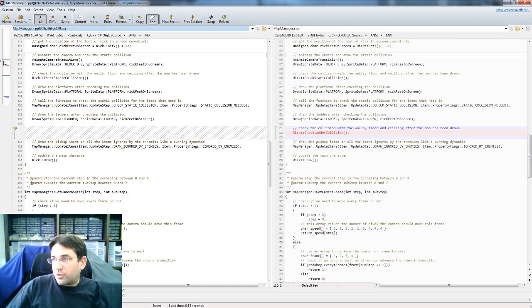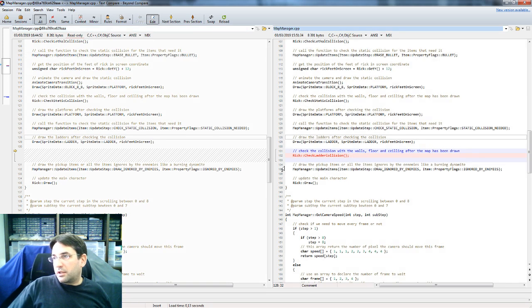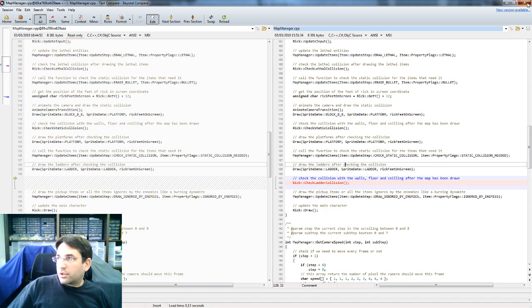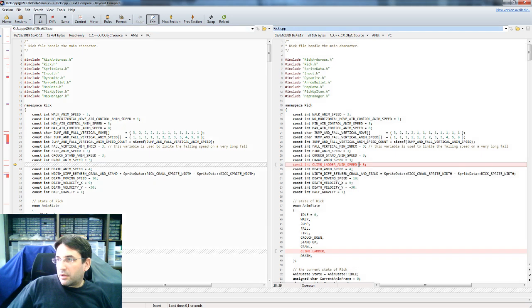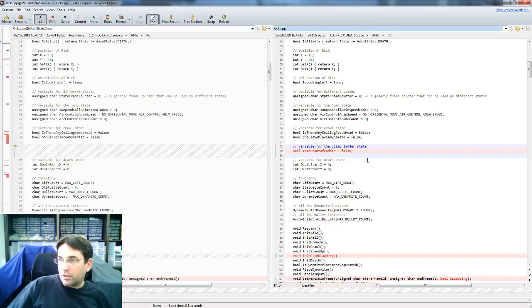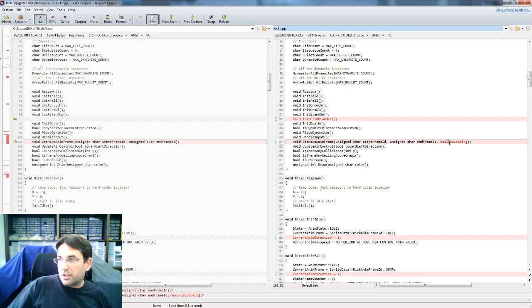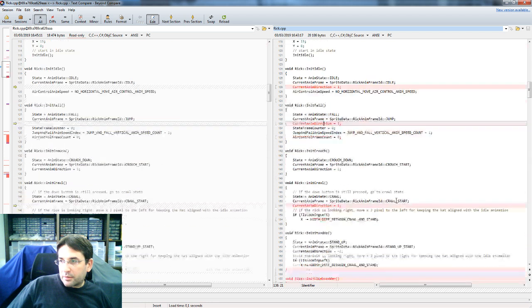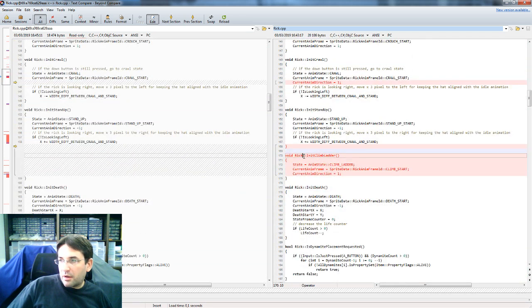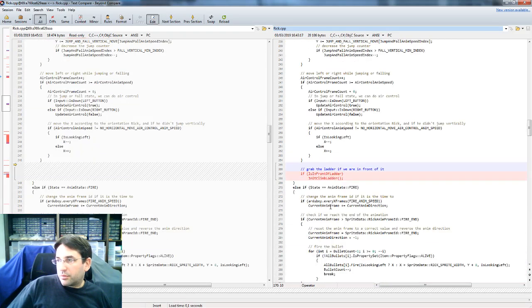We have the check ladder collision that we refactored, we just check the collision after drawing the ladder on the map manager. And in the rig, enemy speed, the new state, climb ladder. We have our flag to check if we are in front of a ladder. We have the init climb ladder state. We have refactored set next item for supporting looping or ping pong animation. Set the current animation direction to 1 for init climb ladder. And then when you jump, if you are in front of a ladder, then we go to the init climb ladder state.